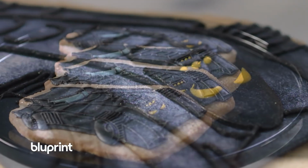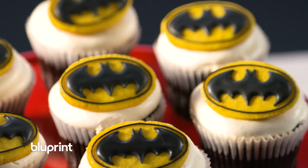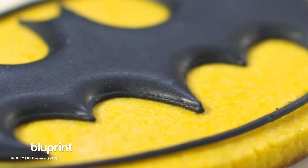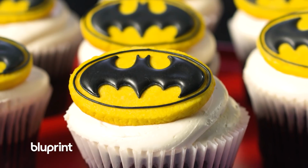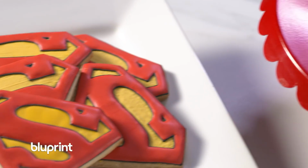I really love how this set came together. We utilized the iconic Batman logo for the simplest and most complex cookies. We disguised Batman in his own Bat logo and then took the same thing and turned a simple cookie into a perfect cupcake topper, making this display super versatile. Batman is just the beginning.